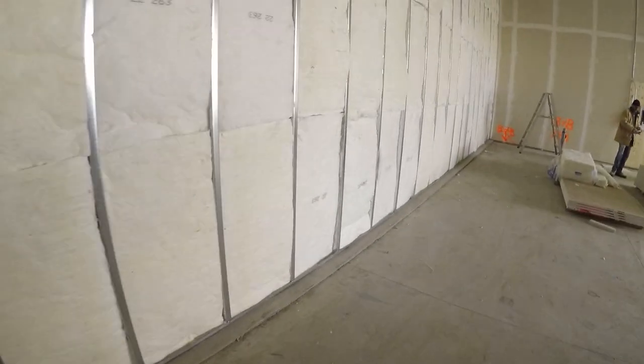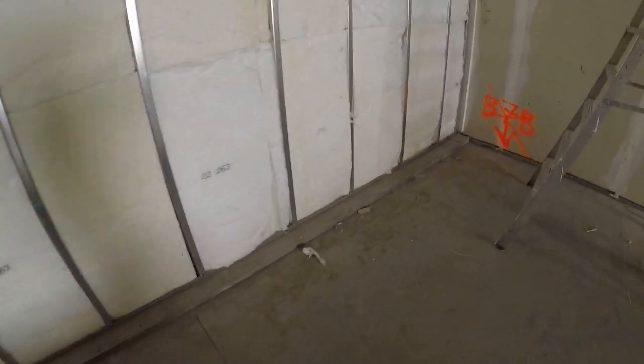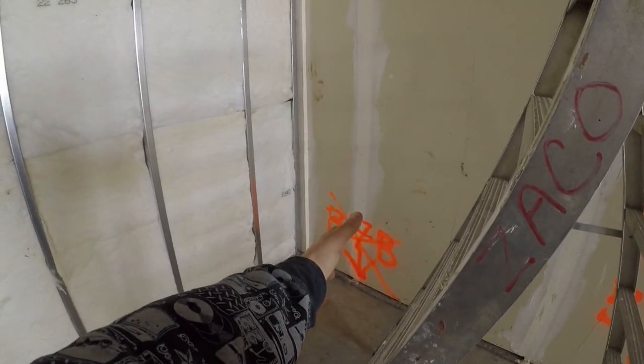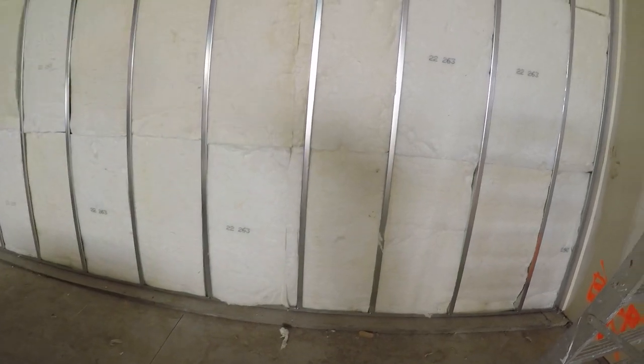If you need to adjust your studs, if it's the first layer first time, then do it when you're doing the first side, right? But we're already past that stage, so everything's good. So never start with the cut-ins either. You always want to start with the sheets in the wall and cut back in towards the walls. That way you can perfectly laser in a sheet and screw it off, make sure it's good. And then you just start putting sheets up. It's pretty easy. All right, so we'll start standing them up.